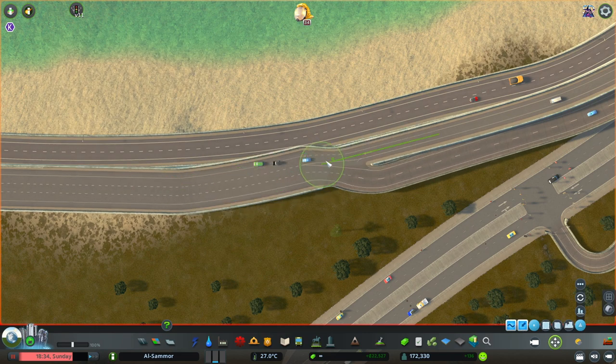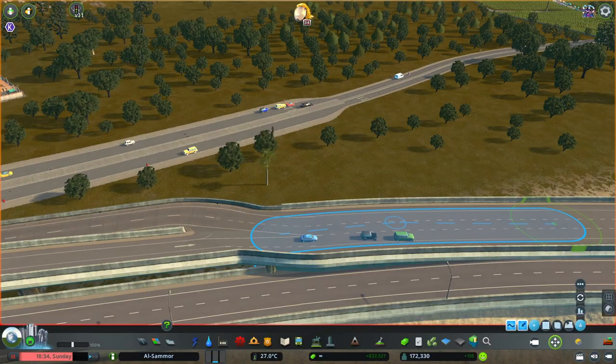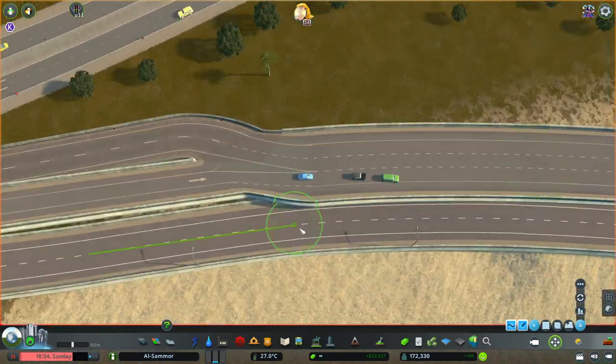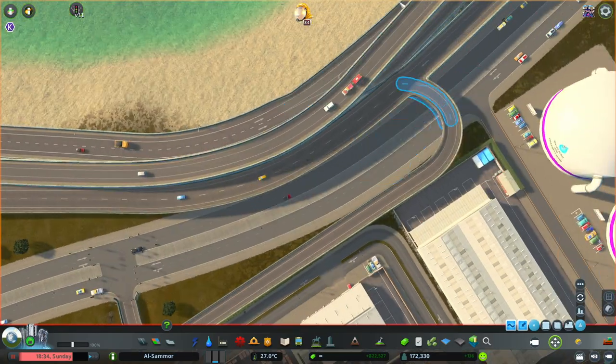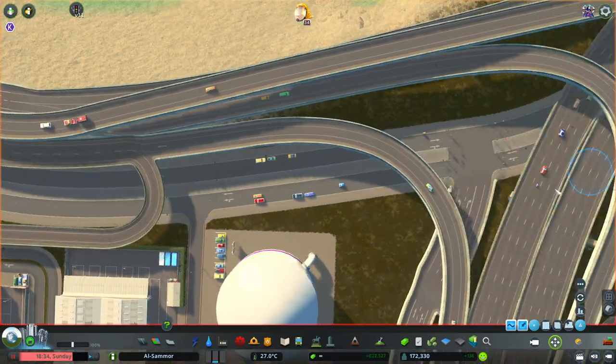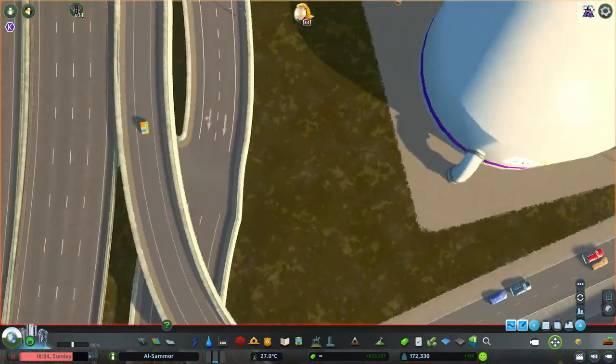But I do really like putting it on there. I like making sure that all of the lanes are connected properly. I like to make sure that there's no weird crossing at intersections, because that's a big issue as well.